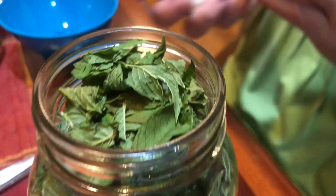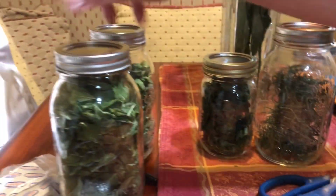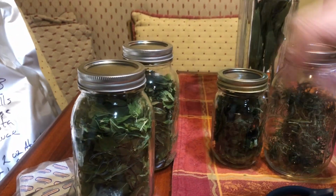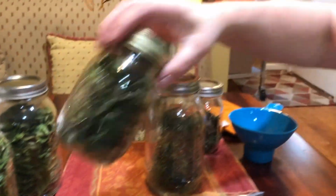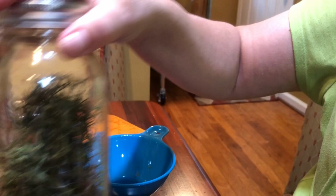Right to the rim. Look at that. Beautiful. So there. It smells amazing. There we are. Mint. Mint. And our spearmint. And our rosemary, which I'll be filling this up more because there's plenty to harvest yet. And Greek oregano. There's our herbs.